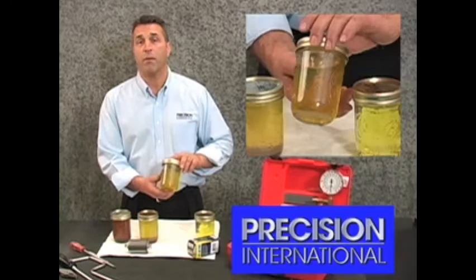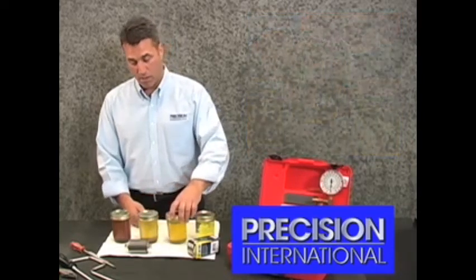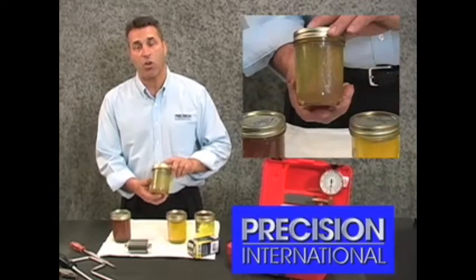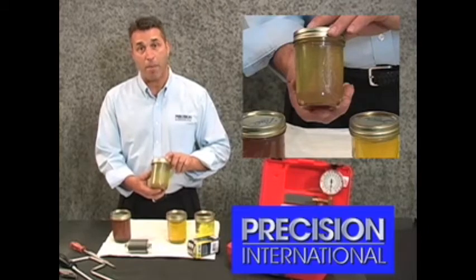This vehicle was running poorly and was misdiagnosed as needing a transmission, and it came to our shop after it was in another repair shop and couldn't get repaired. Obviously now we see the fuel separating dramatically in this jar. This vehicle came to the shop and the owner insisted it get a transmission rebuild, and I could not do it for him. When I showed him the fuel sample, we sold this fellow a pressure regulator valve, a fuel tank cleaning, and an injector service, and the customer was very happy with the service.